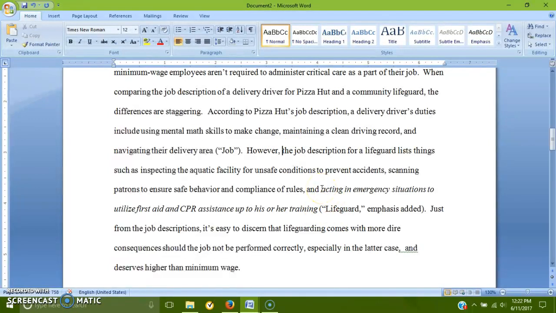Which again, if you do direct quote, you must put quotation marks around them. This is a draft that I'm showing you here, so I'm sure by the final portfolio we would fix that. But if you add emphasis, you can italicize the part that you want to emphasize, and then in parentheses in the in-text citation, you can just put emphasis added or emphasis mine, M-I-N-E. That just tells the reader that this was not italicized in the original quote. It is something that you wanted to stress, especially for the purposes of your argument.